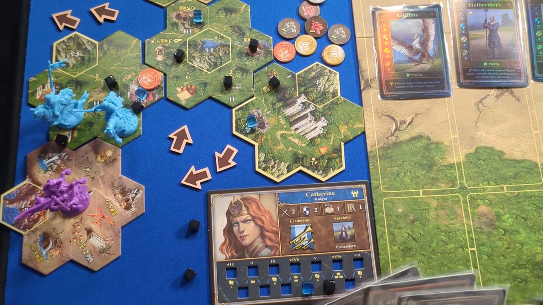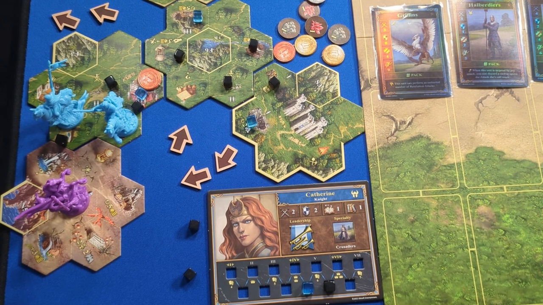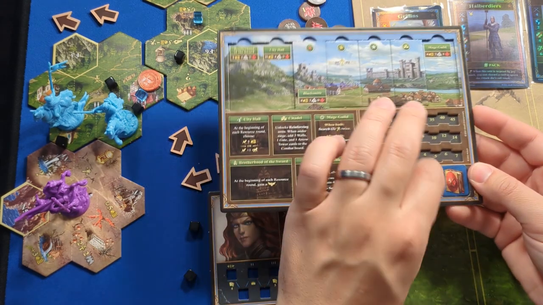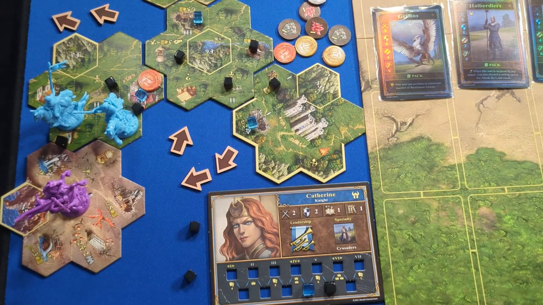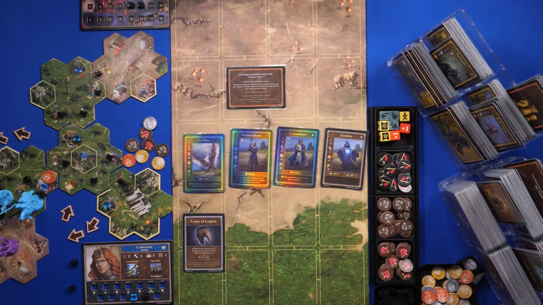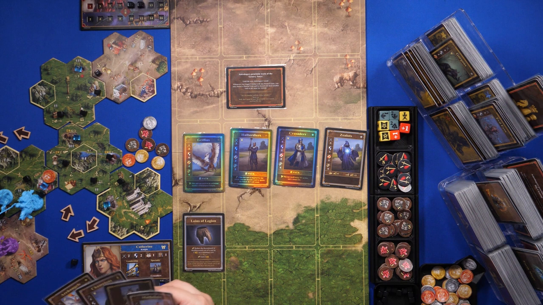Reduce the recruitment or reinforcement cost of an end. Yeah, I think I just want to get the Archangel. I think that's just the best thing I can do. So let me go ahead and flip my population token. All right, so I'll go ahead and flip this. I'll go ahead and just use the Loins of Legion now. So I'll go ahead and recruit the Archangel.